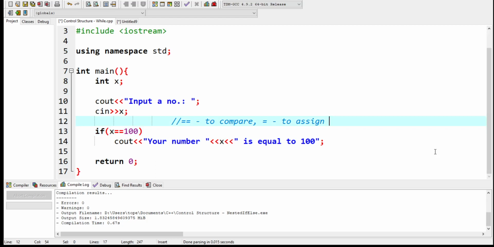If a single equal, for example x is equal to 100, meaning that x is now equal to 100. So the value of x is equal to 100.